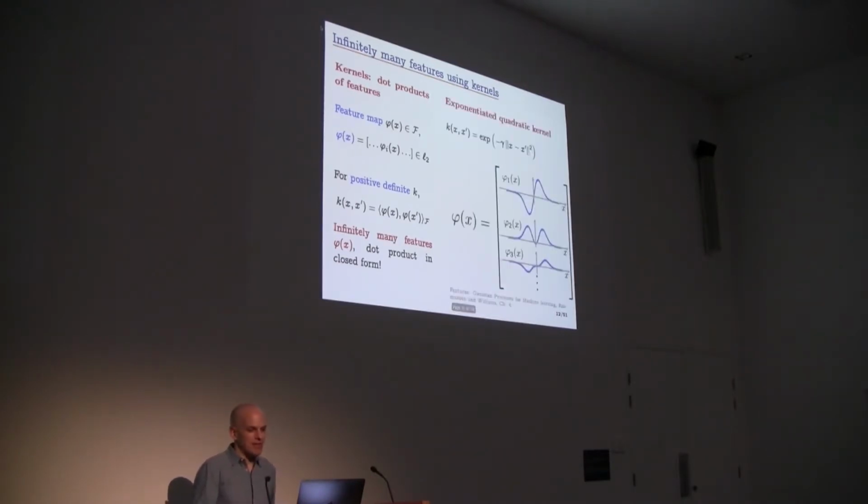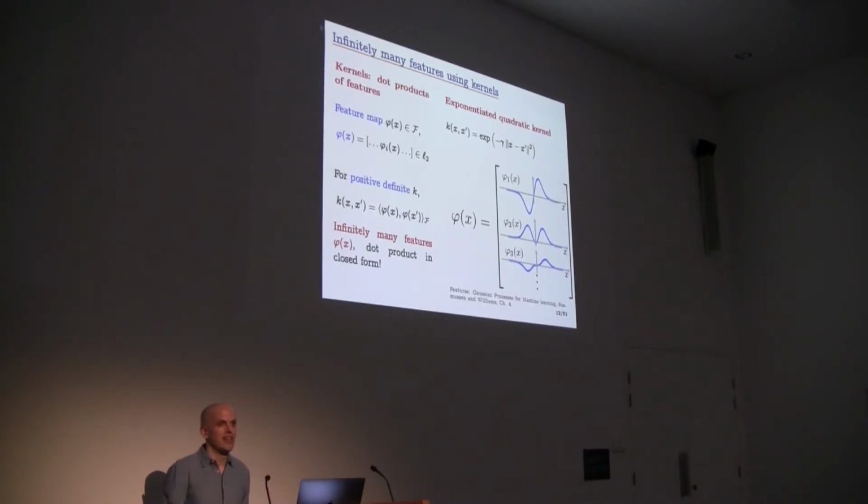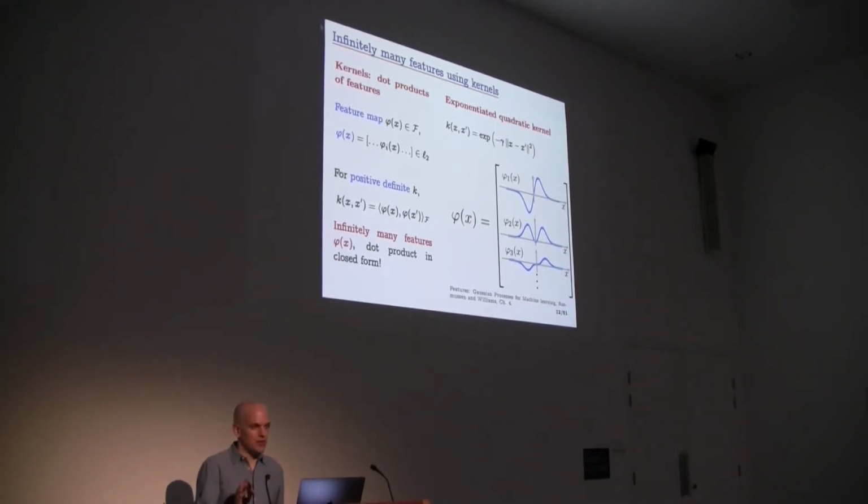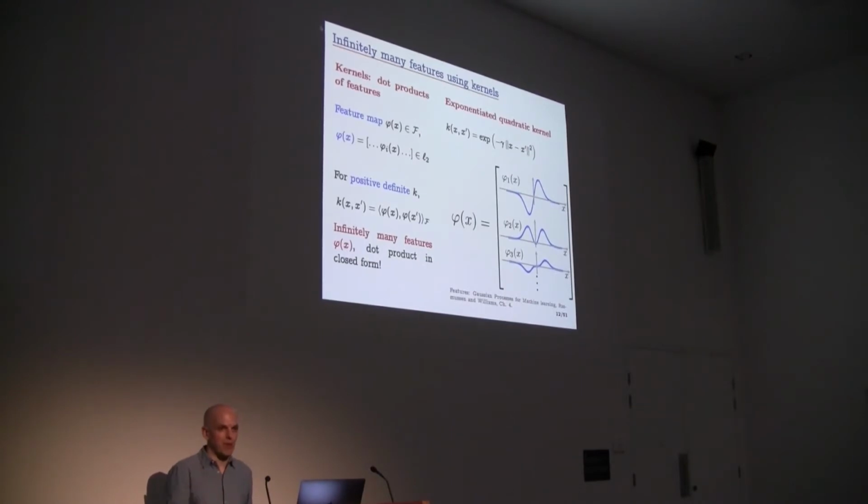So just to give an example, here's the exponentiated quadratic kernel. So most algorithms that you might download that use kernel methods will have that as their default, for better or worse. And here I plotted, from Carl Rasmussen and Williams, one possible set of features whose dot product is that kernel. So there's two things that you should look at in these features. So first of all, as the index goes up, so as we go down this list of features, they become less and less smooth. But also their amplitude gets smaller and smaller.